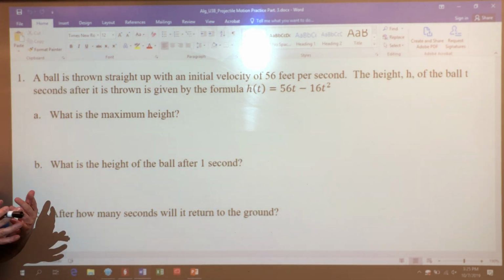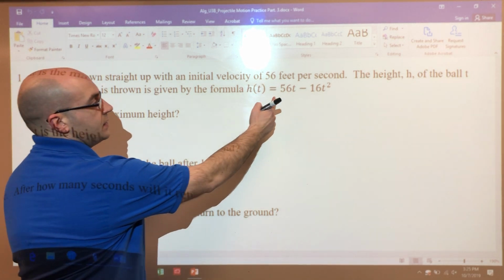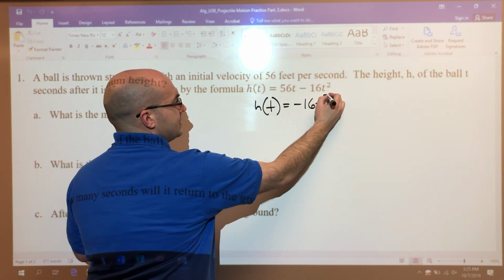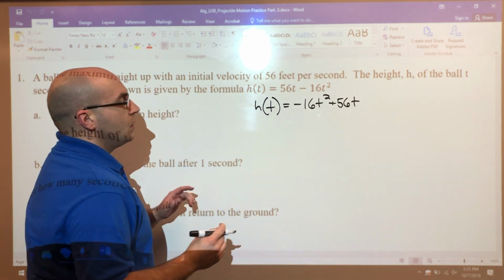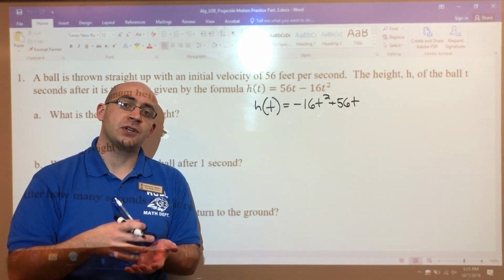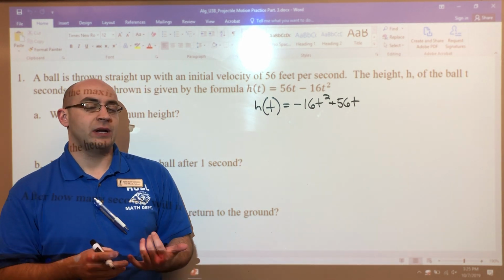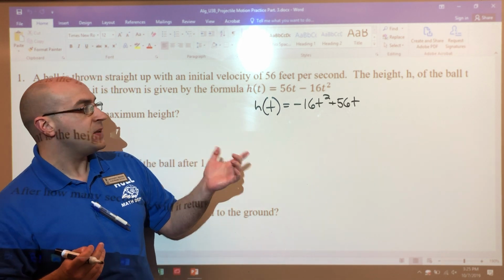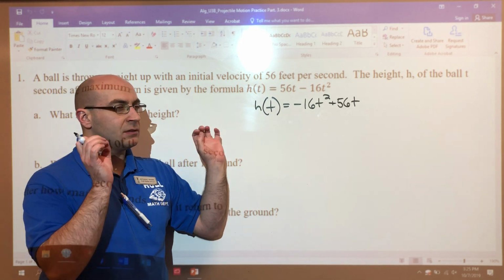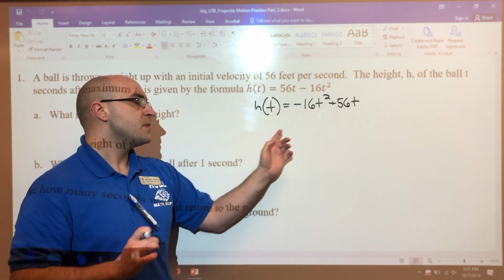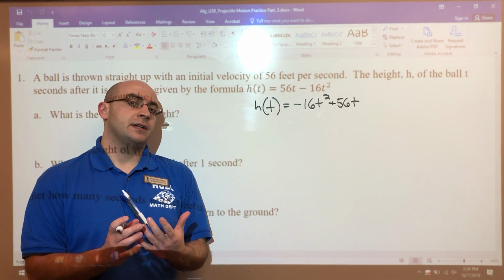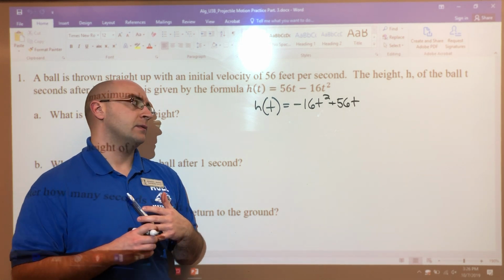I'm going to draw this out so you have a good idea of what we're looking for. Now, this is not in great standard form order. Let's reorganize it to h of t equals negative 16t squared plus 56t. Now, negative 16 represents an object's fall to Earth through gravity, right? You know this is 9.8 meters per second squared, but when we want to convert it to feet, we convert it to negative 16, okay? So the a term is always going to be negative 16 in regards to a ball being thrown in air. Now, the b term, or the second term that has a variable next to it, that's always going to be your velocity. So 56 represents the velocity of that ball being thrown in air.